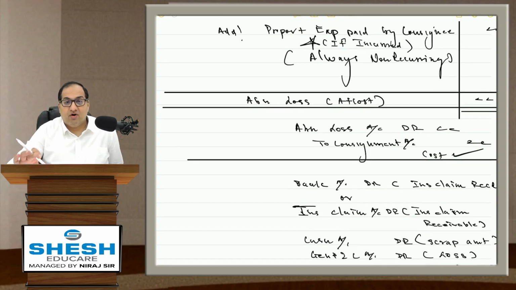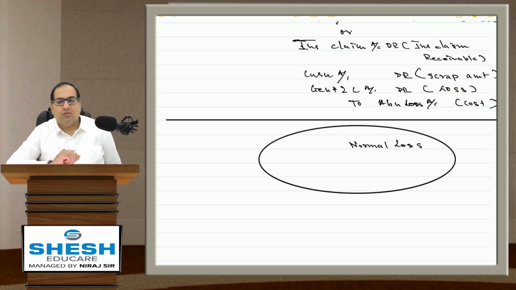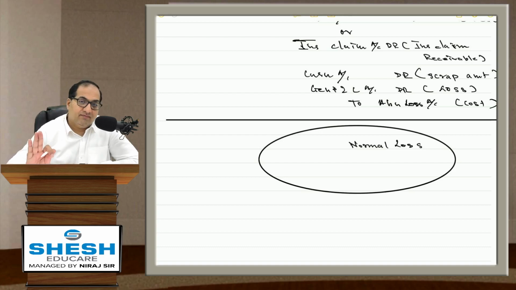Whatever I could cover up conceptually for abnormal loss, I've covered up. Right? Now, normal loss. A stupid mentality gets developed: if the loss quantity is less, it's normal; if the quantity is more, it's abnormal. No way. Any loss is normal only when instructions are given. Once instructions are given that a particular loss is normal, I am not worried, nor do I have to do any special accounting for this.